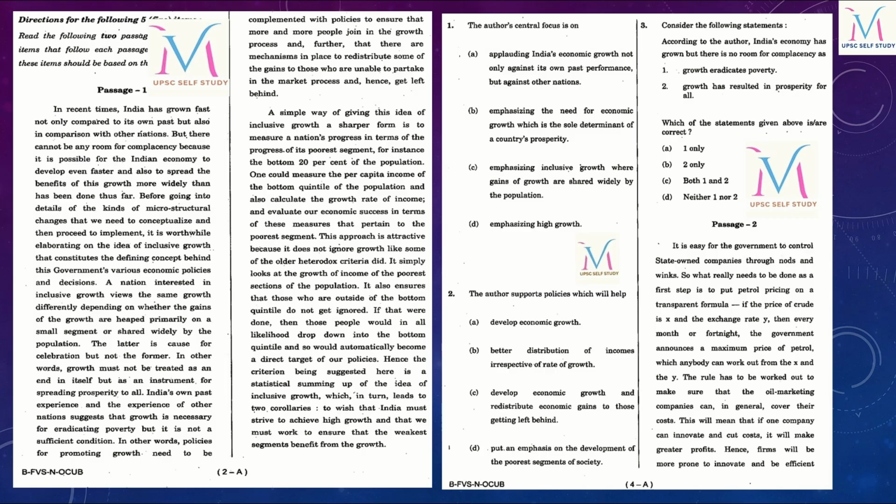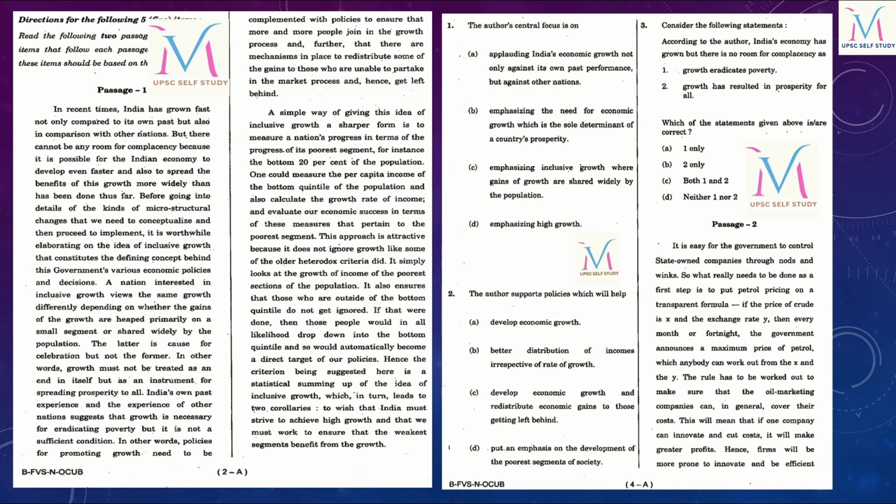In a country, when the poor segments are developed, the economic growth will be developed, right? If there are no poor people, then all will be providing good income, and they will be helpful in developing India's economic growth. So for the second question, option D is correct, putting an emphasis on the development of the poorest segment of the society.